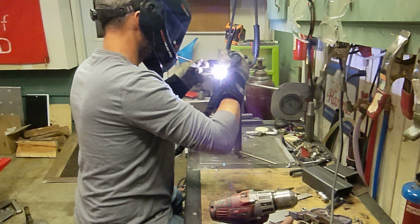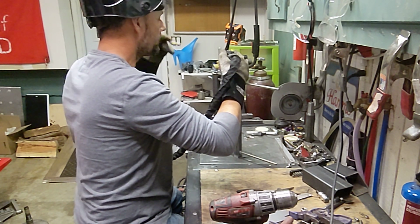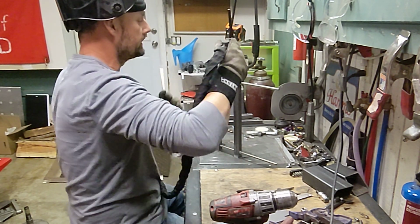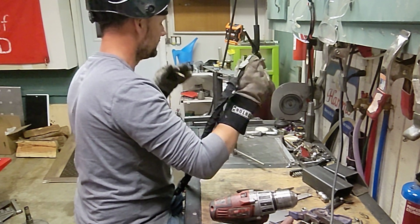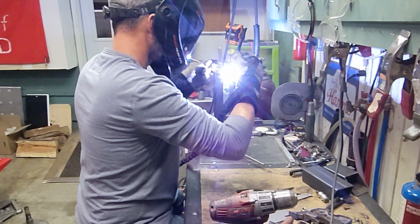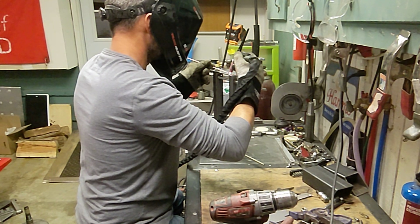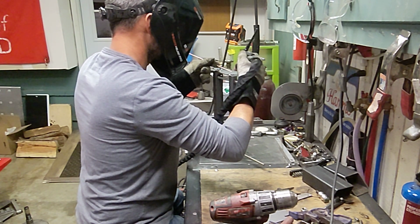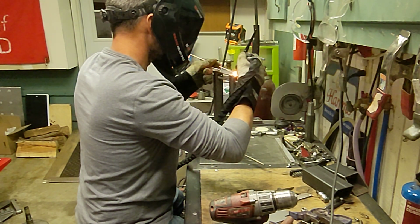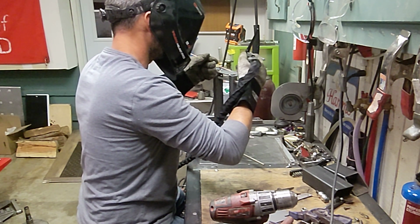I'll tell you, TIG welding is tricky, but it is the perfect tool if you want to just tack stuff together, because it's so fast and so clean. Let's get a couple more on this side. And also, I started using blue tungsten a while ago, and it is awesome.